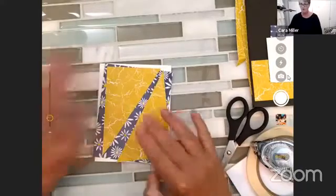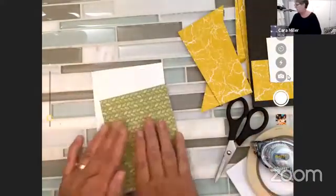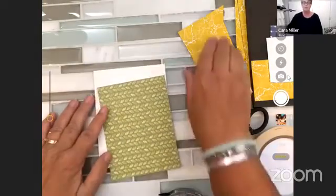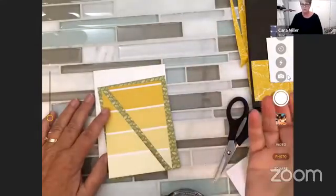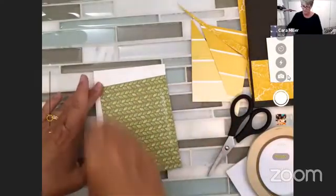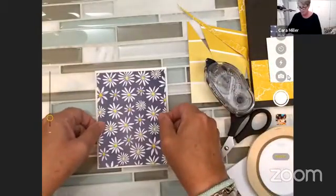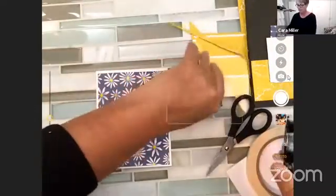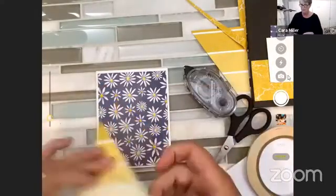So when I get these the way I want them, I'm going to glue them down before I get too much further. I could also do this side. See, isn't that cool? And I could do this, get a totally different look. So I'm using my snail, and I'm just going to get this down where I want it. Okay. Then this way, now I'm going to do the same thing with this piece. Commit to one side first.